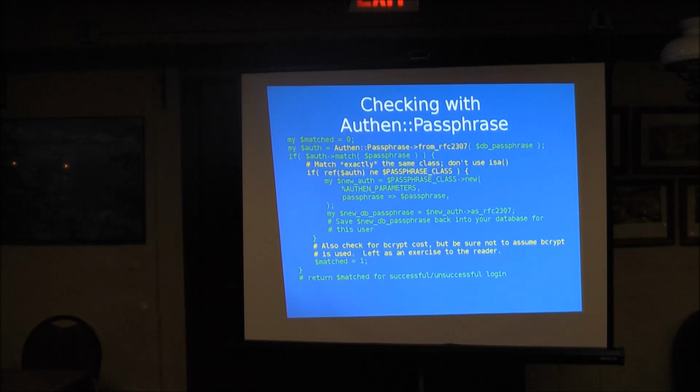So I guess I don't get why you would need to do some other test besides just recreate it with your default parameters. I don't understand the bottom thing checking for bcrypt cost. So a different cost parameter will give you a different output. Right. But if you do the thing with the passphrase class and give it the new parameters, why would you need to check other stuff? Is it like the parameters changed but the class didn't? Okay, yeah, the cost can. So you maybe want to just check all the parameters instead of just the class. Right. Okay. And then do that in a way that doesn't assume Blowfish. Right. Yeah. Well, just checking the parameters would be the hard part, I guess.